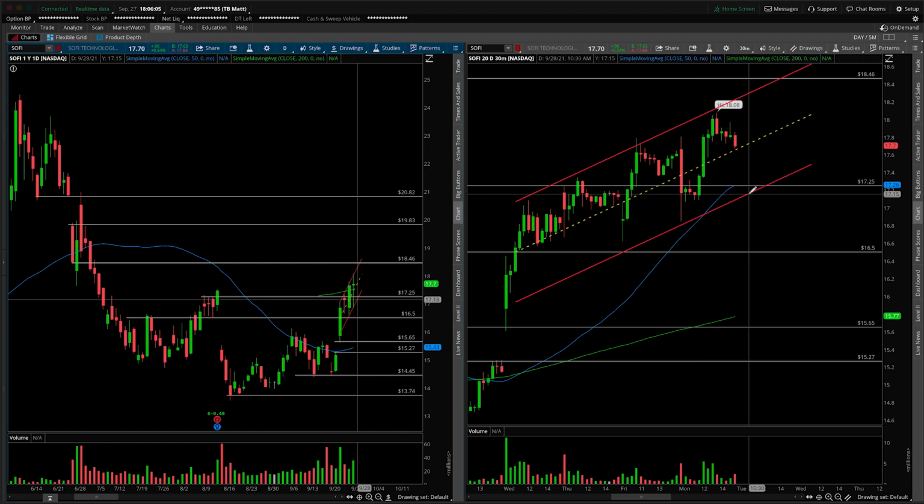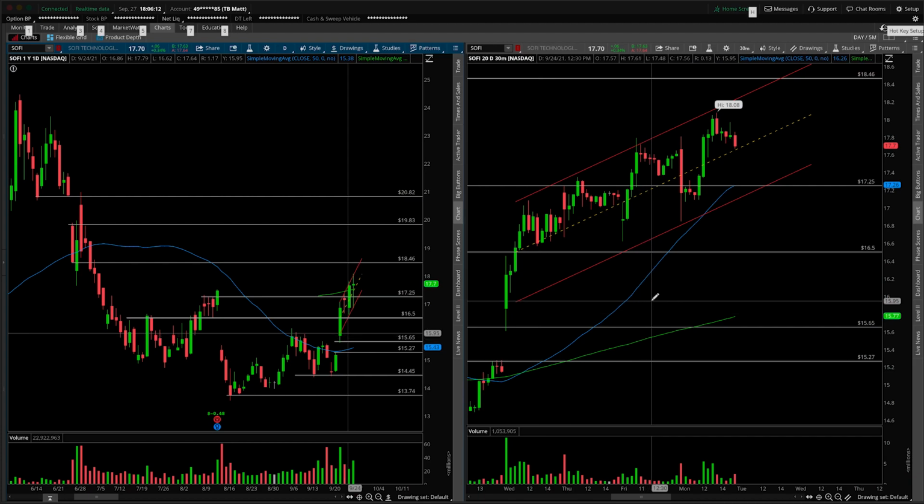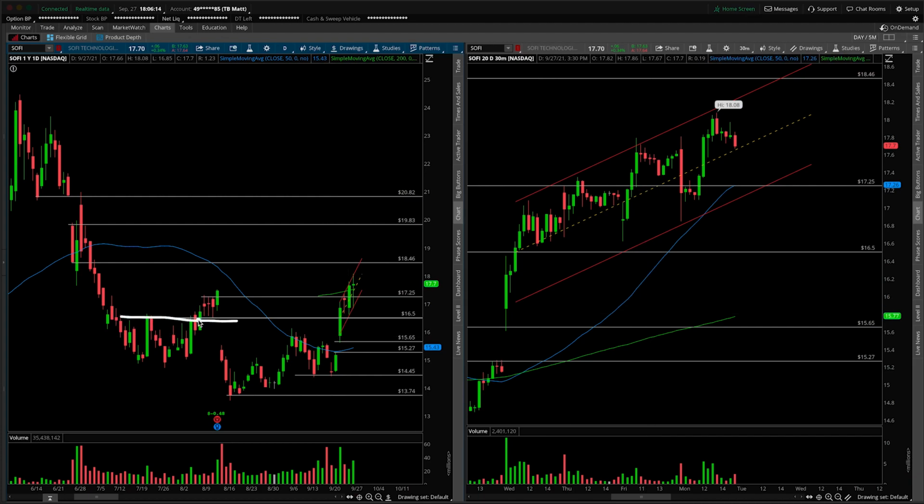If we do take out the bottom end of the channel, what are downside targets that need to hold? Well, notably, probably 16.50, right? That would be my line in the sand, noting that that's really where we struggled to get price acceptance from in the past. Earnings obviously obliterated that, and now that we're back above, spending a couple of days above this time, I wouldn't want to see the same thing happen again, right? I wouldn't want to see a failed recapture of this critical area.